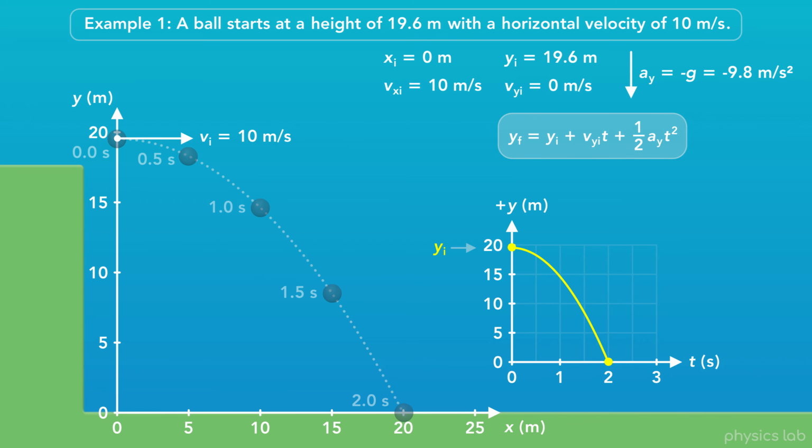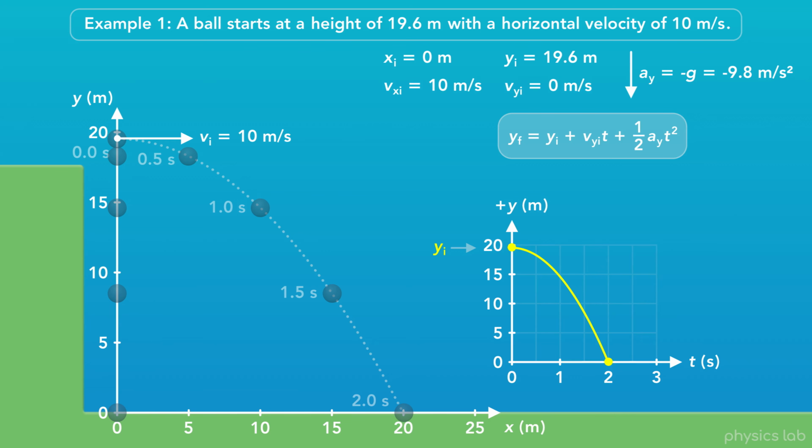The graph is a curved line because the ball is accelerating in the y direction. The graph and the actual path of the ball are parabolas, but this graph is not showing us the two-dimensional path of the ball. It's just showing us the y position over time. If the ball was falling straight down, this graph would be the same. It's just showing how the y position is changing.